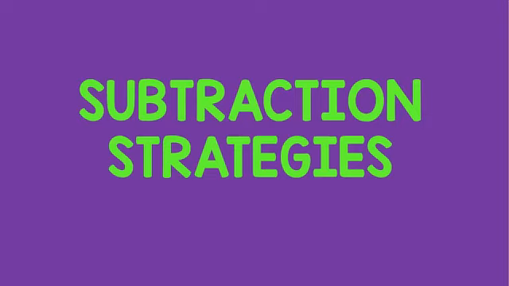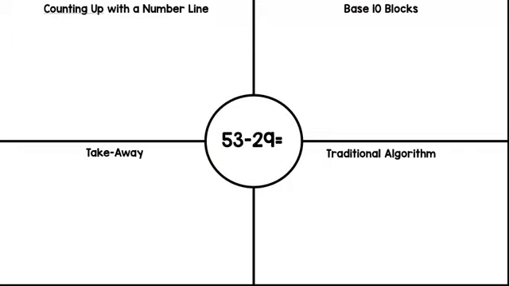Hey guys, I am going to go over some subtraction strategies with you today that you can use when you are solving standalone subtraction questions or subtraction questions that come up in a word problem. So let's get started. Today we're going to be looking at the question 53 minus 29, and we are going to solve it 4 different ways.